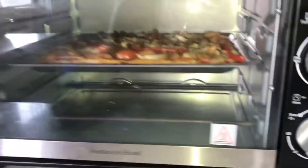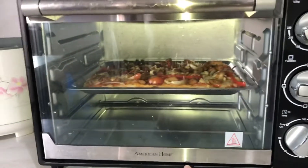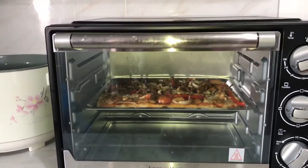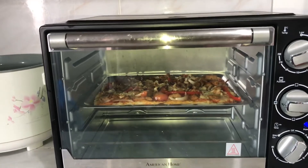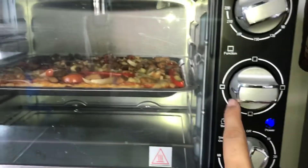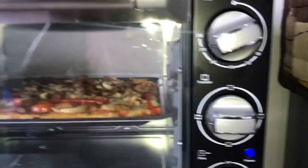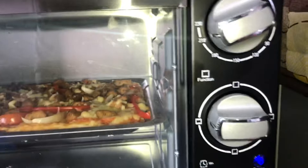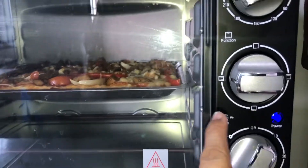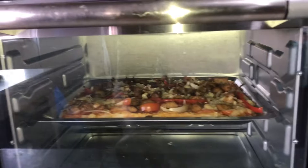There are still eight minutes left. Let me tell you what I did today. This is the American home electric oven which I bought for 2,800 pesos — just for my experiments. I also need to buy another oven for reheating food, because this one is only for baking. You can see the functions: up and down heat, only up heat, only down heat, or normal. I preheated the oven at 210 degrees for 10 minutes before putting in the pizza.